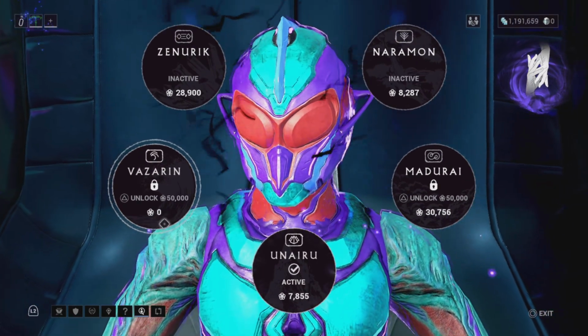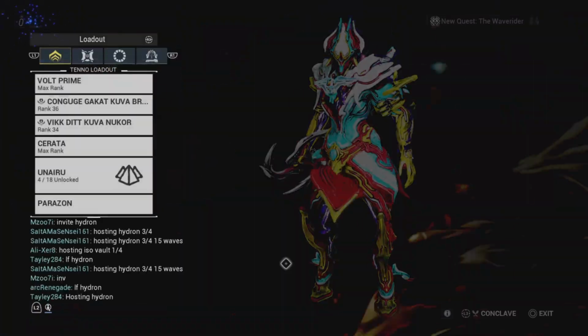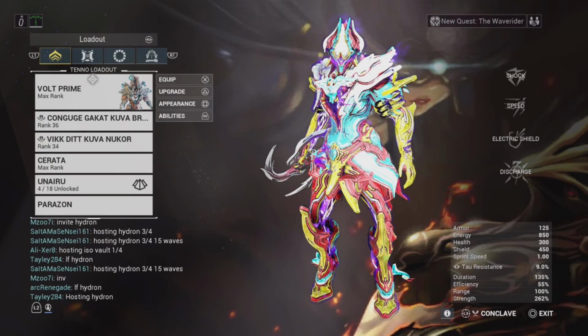So then, Unairu is the best focus school. There you go. So I'm very glad I invested in Unairu before this.